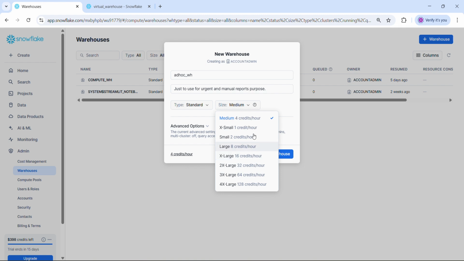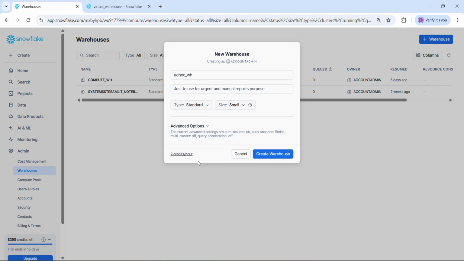Now understand it like that. I'm selecting small only, 2 credits per hour. I'm just creating it and not touching the other options. Let's see.